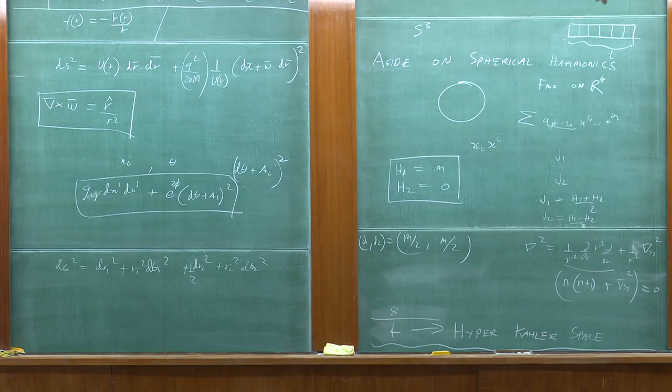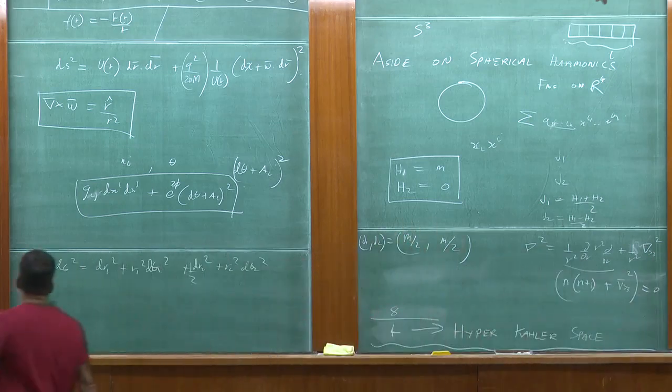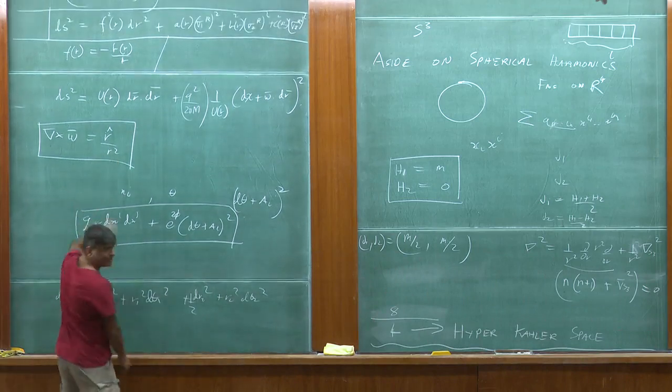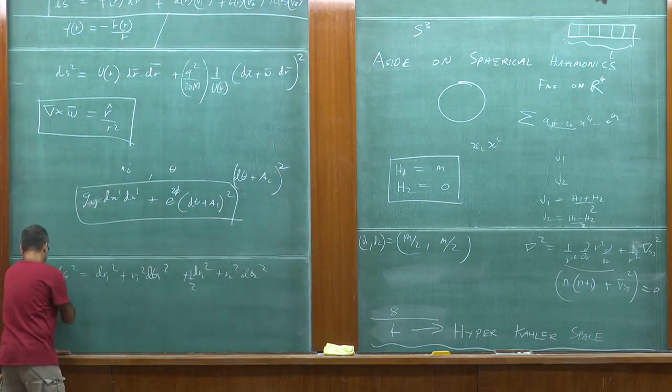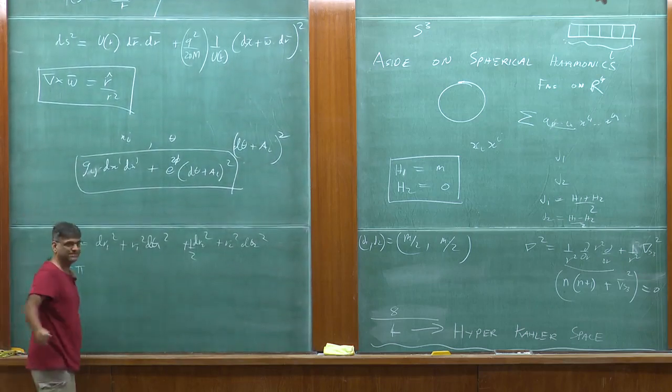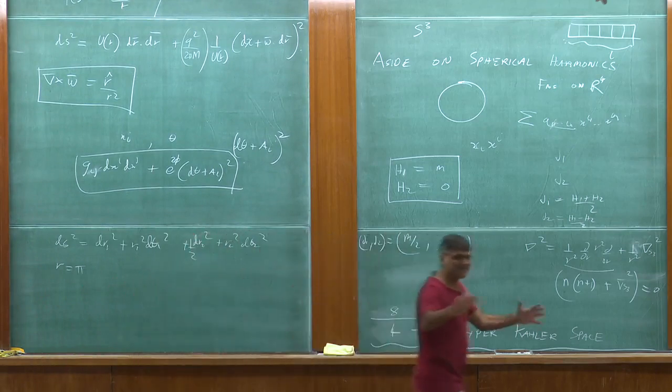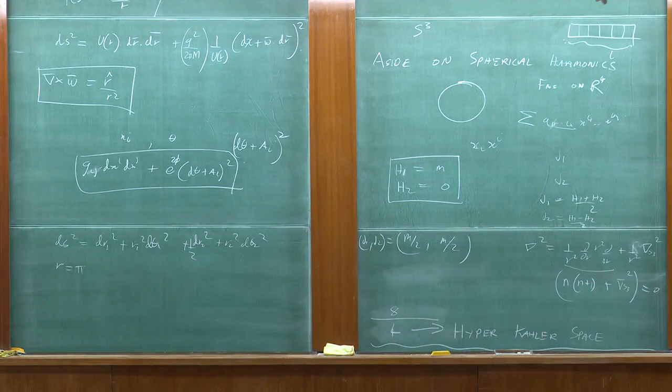Right? So places where coefficients of these smooth, well-defined one-form fields go to 0 are places of potential singularities. But they needn't be singular. Okay? But the lack of singularity is not generic. Generically it will be singular, but needn't be singular. So now, in this metric up there is a place in the choice of coordinates where I set f equals minus b by r. That place happens at r is equal to pi. It doesn't matter, that's convention.